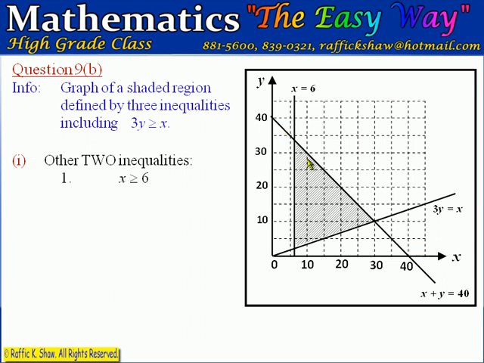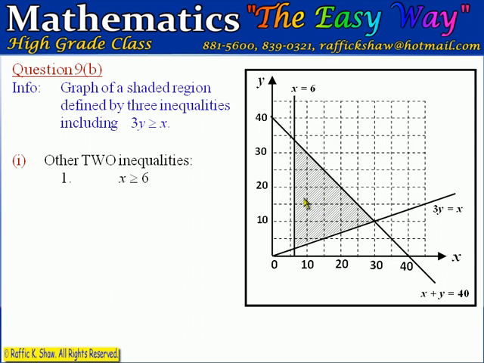And then in this case, this second line is x plus y equals 40. That's the equation of this line. Again, this line is unbroken and is therefore a part of the required region. And so points on this line are valid. So x plus y equals 40 is a part of the inequality. And then the shaded region is below the line. So for example, at this point where x is 10 and y is 20, x plus y at this point is 30, and 30 is less than 40.